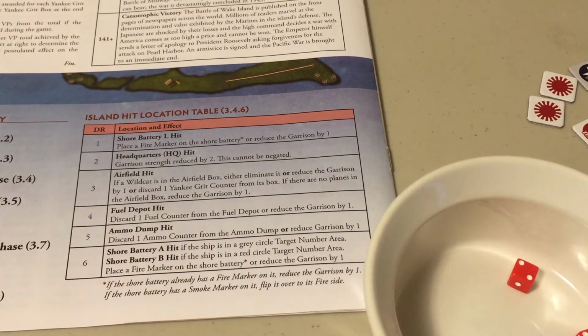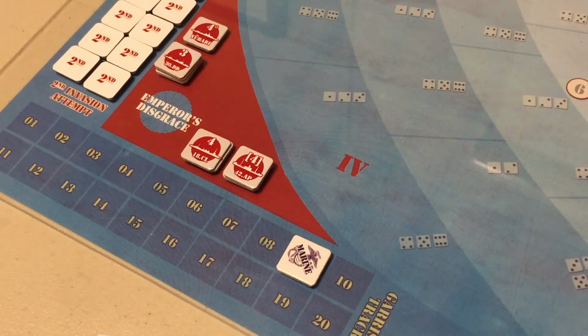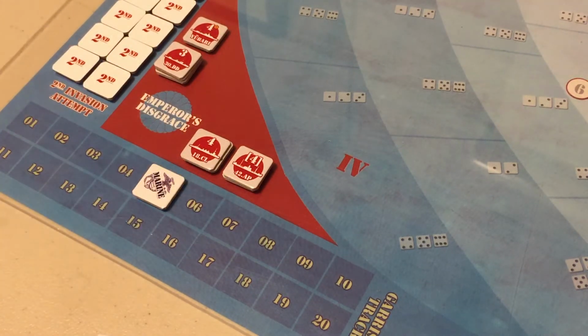We have, that's 2 2s. That's terrible. 2 headquarter hits. So we lose 2 garrison points per headquarter hit. So it goes down to 5, and things are looking grim. We will probably have to recruit civilians very soon.